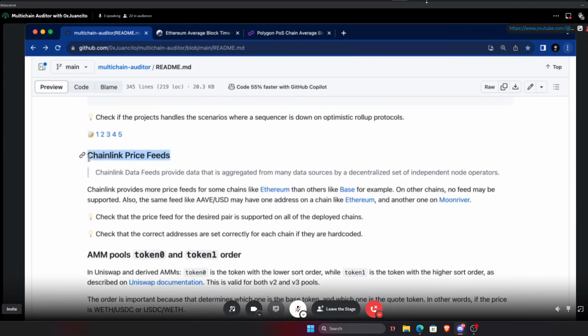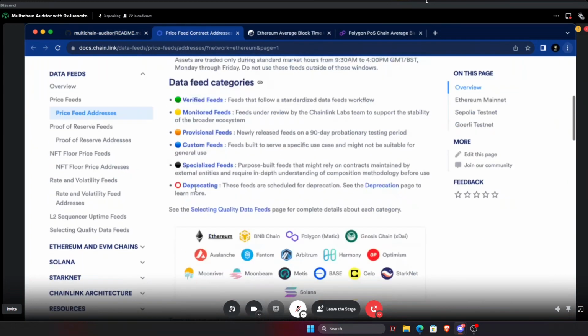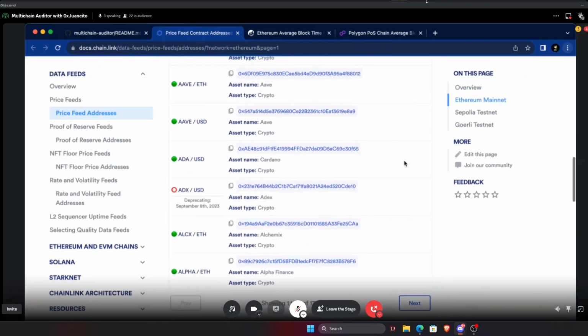So here's another Chainlink issue that you might also check, and it's also about the price feeds. And let's say that you are using a price feed in Ethereum, and you might also want to deploy on Base or Polygon. So you say, okay, I'll just add the chain, add the price feed, and that's it. But you might find that on Chainlink, not all price feeds are on all chains. So for example, on Ethereum, you have a large base of contracts.